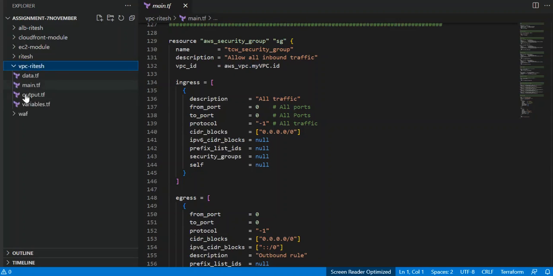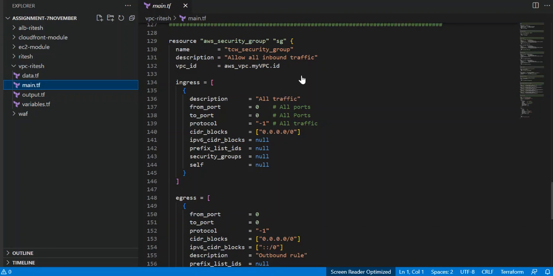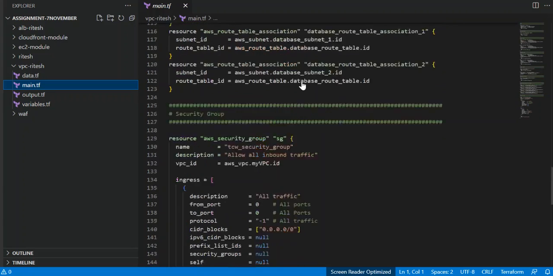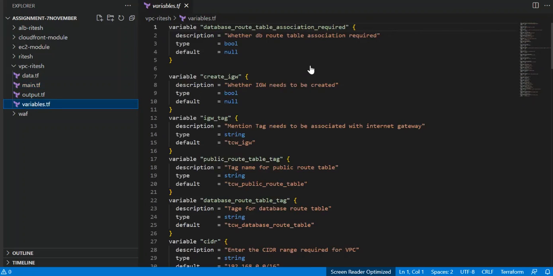Then I have to declare all my variables, because I am not adding all these services in a single main file. I have given names like var.cidr, var.enable_dns_hostnames, var.enable_dns_support, var.vpc_name. That's all about declaring my variables.